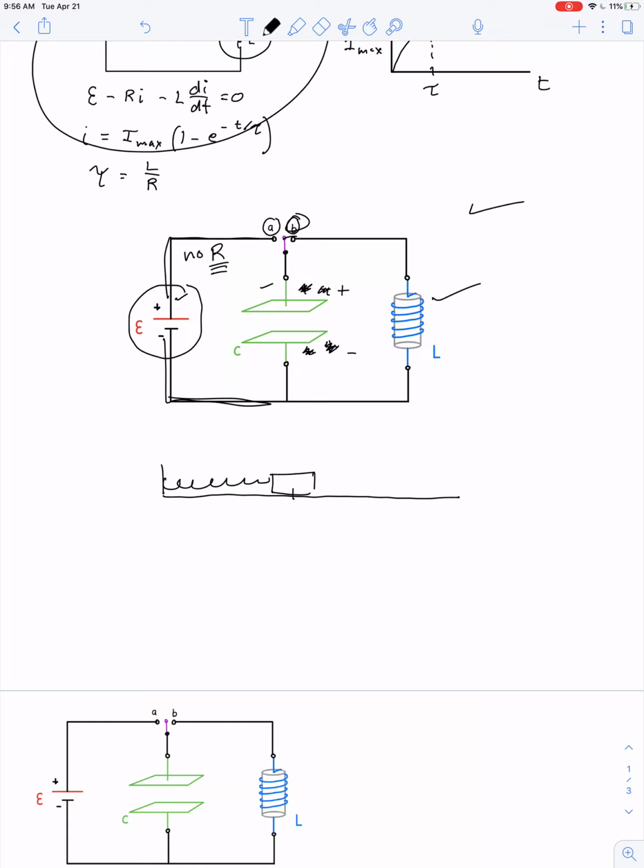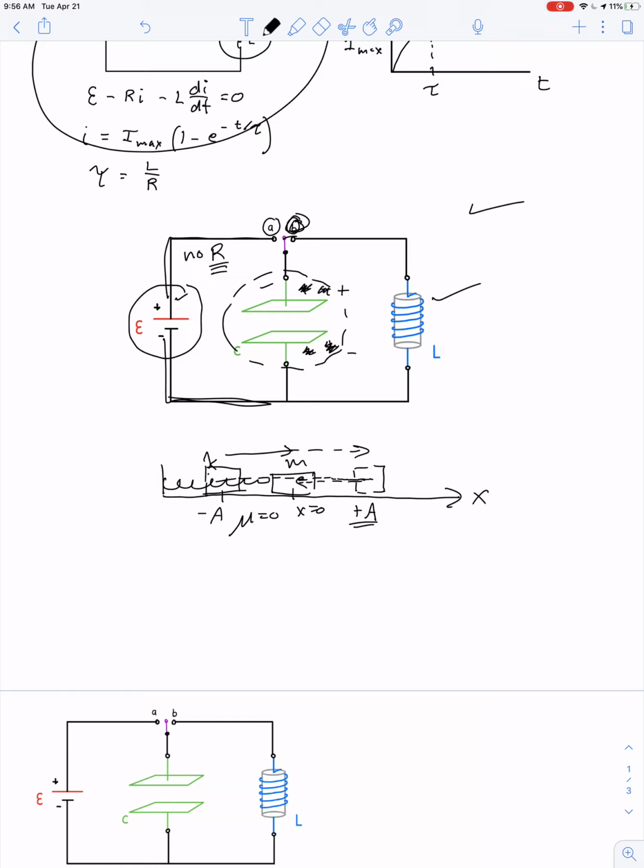is very similar to the behavior of a mass connected to an ideal spring on a frictionless surface. So if a mass starts out at its equilibrium position and then is pulled back to some positive amplitude and released, it doesn't just move and return to its equilibrium position and then immediately come to rest. It overshoots the equilibrium position and then gets compressed to negative the original amplitude. Then it moves back to equilibrium position, but it doesn't stop there. It goes back to where it started. So that's somewhat the behavior of the capacitor.